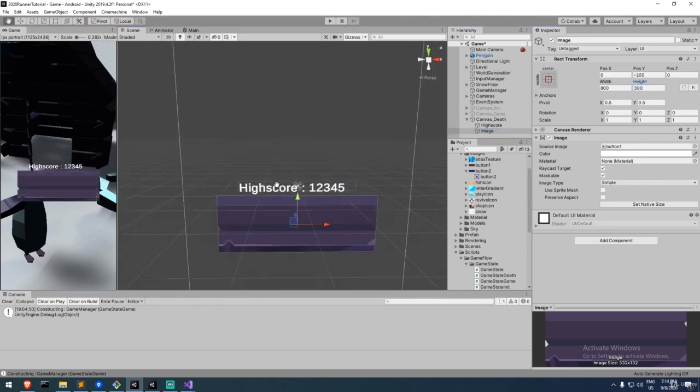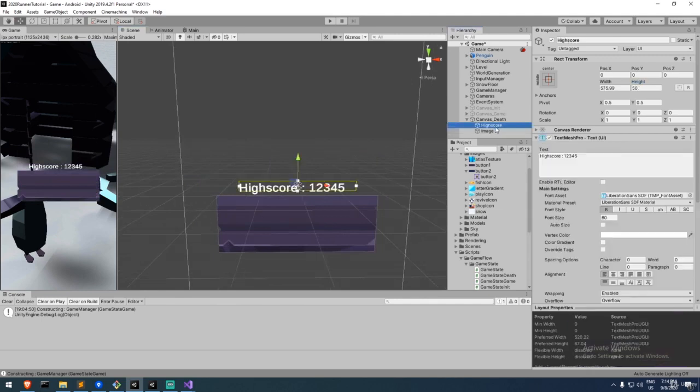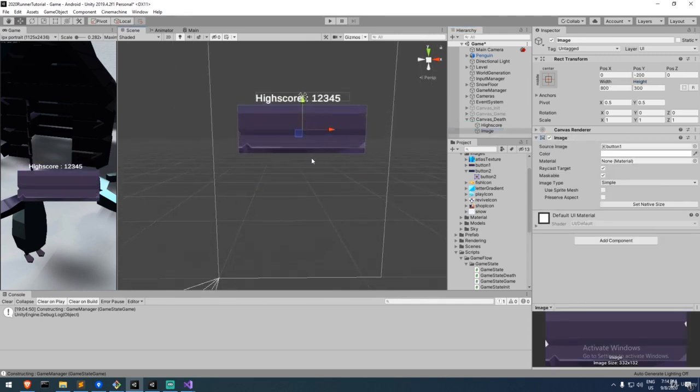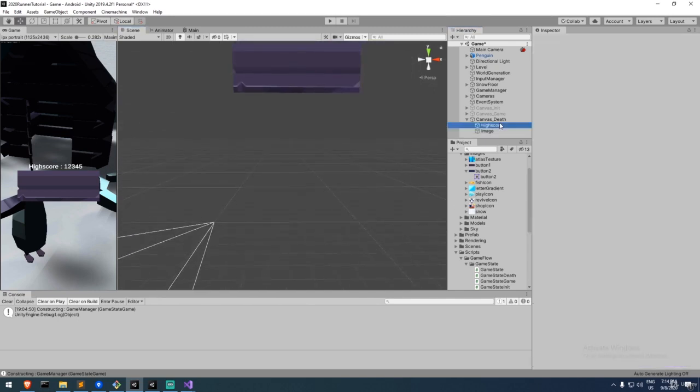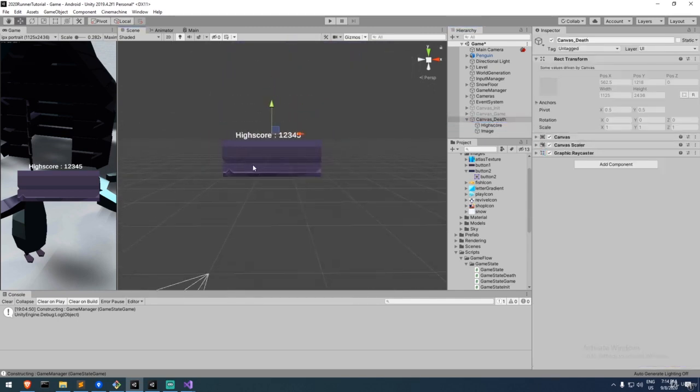Okay, so the way I'd like this to happen is I'd like to have the high score on top, the image there, and then we just keep going down in that direction for the UI. And we can ensure that this is actually fine on all device resolutions, and that it's all constant everywhere. That's what I'm trying to say.